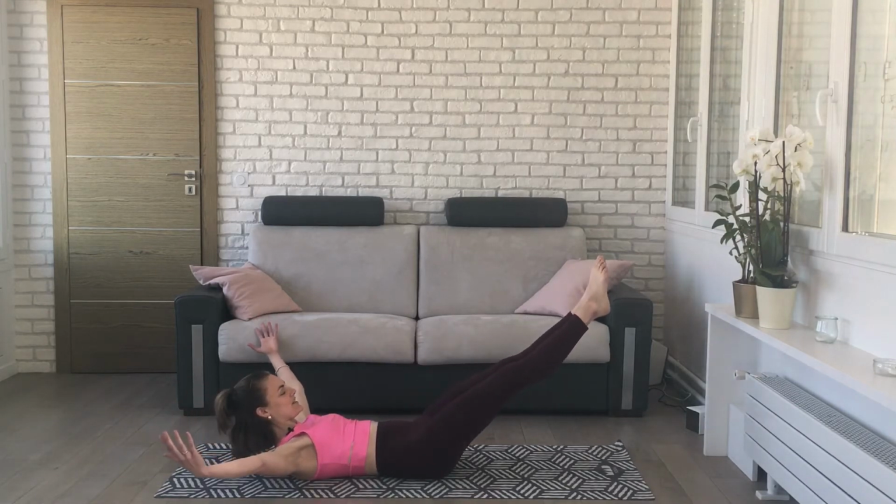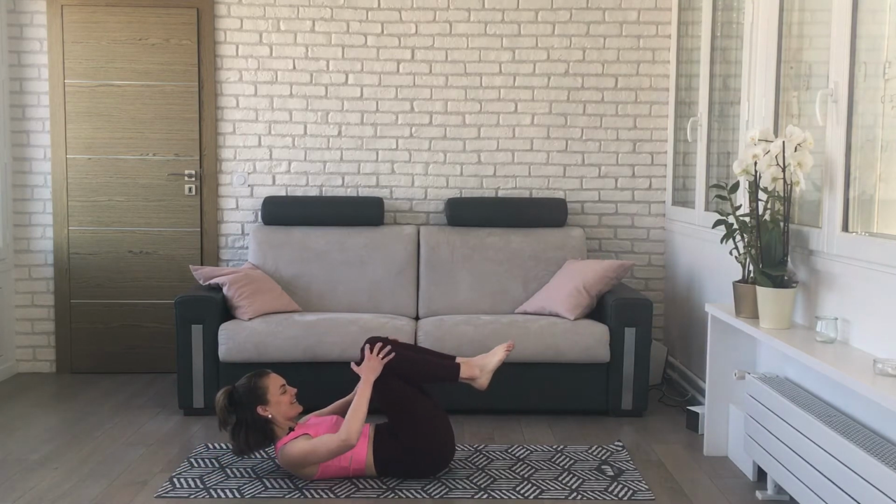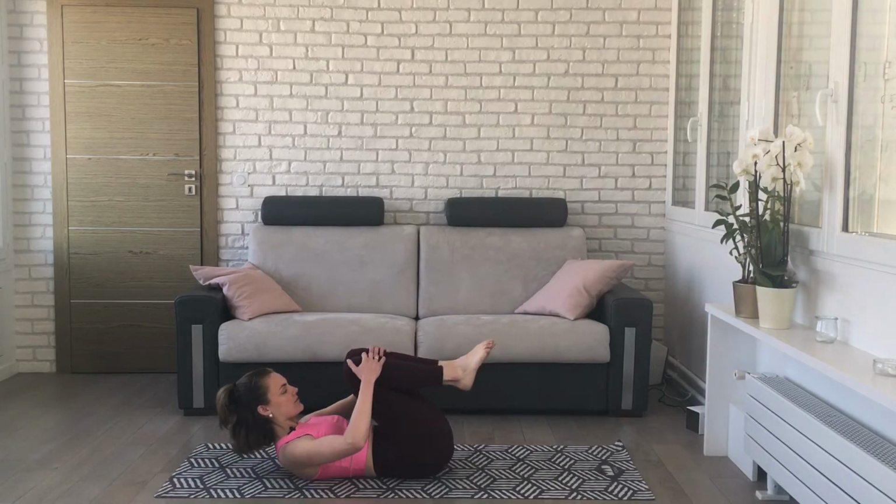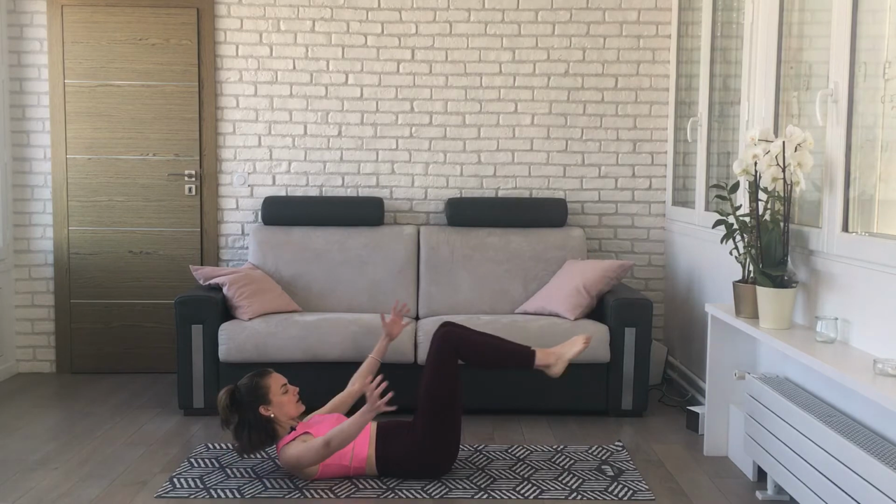Extending out, presenting our abs. Good. Let's go for 4. Just make sure that belly button's been drawn in the whole time. 3. Last 2.